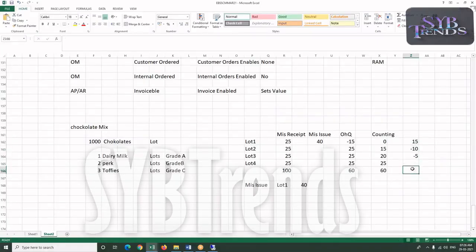Net adjustment is again equal to what? 0. So here it is plus 15, and here it is minus 10, this is minus 5. This is how the net adjustment is anyway going to become 0, but later we'll come to know that this 10 quantity has come from lot 1 and 5 quantity has come from lot 2. This will be known at the time of performing our counting process. I'll discuss the counting process later when I'm discussing counting.